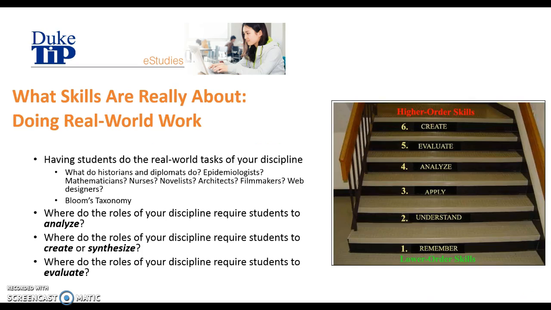Now, what skills are really about is doing real-world work. Think about the real-world tasks of your discipline. What types of tasks will students do by the end of your course that real-world people do? And this is something that all of you are thinking about, otherwise you wouldn't be teaching a class like eStudies. And in particular, when you talk about Bloom's taxonomy, which is the taxonomy of thinking skills, the most challenging skills are at the top of the stairs: analyzing, evaluating, and creating or synthesizing.